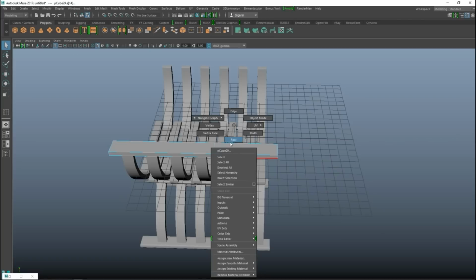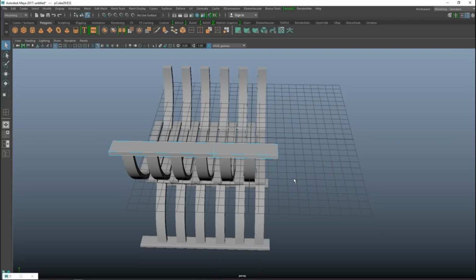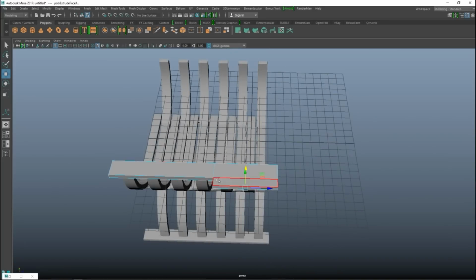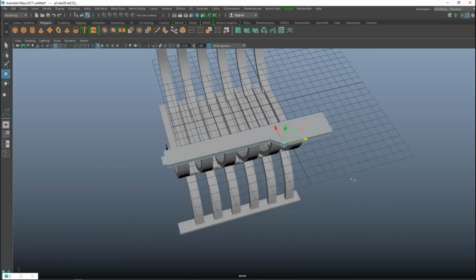Q on the keyboard, right click face, Control E to extrude, W to pull out. Like so. And then we're gonna right click on a vertex, drag select these two, and bring that forward like that.